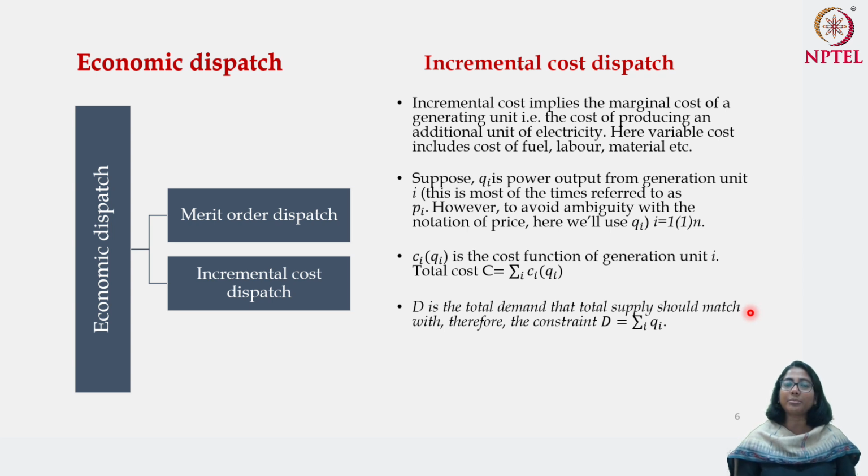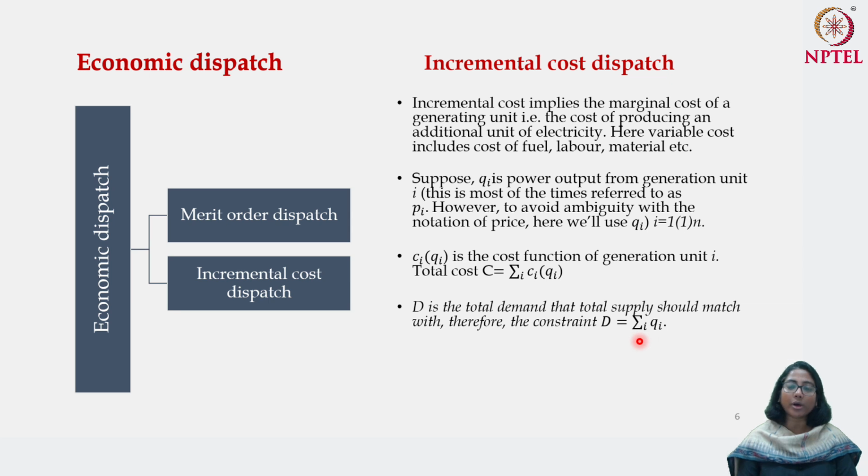This is the role of the total demand, which comes as a form of constraint. So your production should be such that you are able to meet total demand at every point of time. So what is the total supply of the farm? See, the ith generating unit is supplying Qi. So if there are n such units, the total power supply will be summation over i of Qi. The constraint is that this summation over i of Qi has to be equal to D.